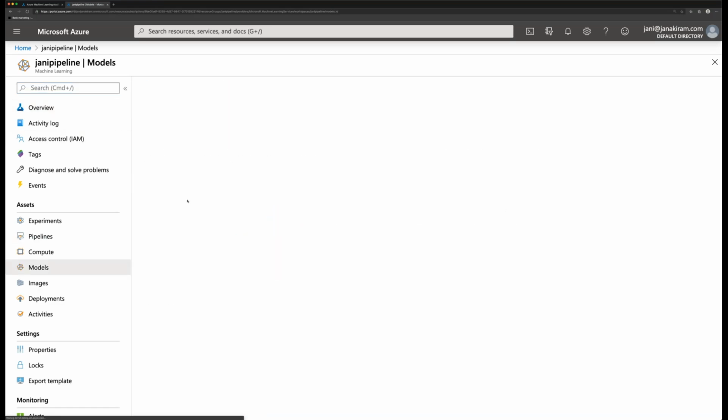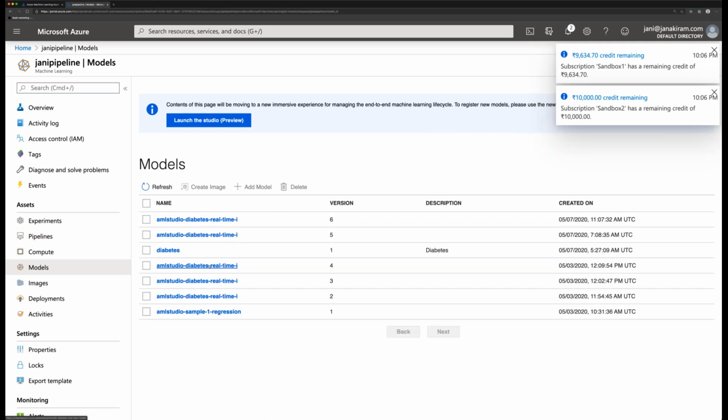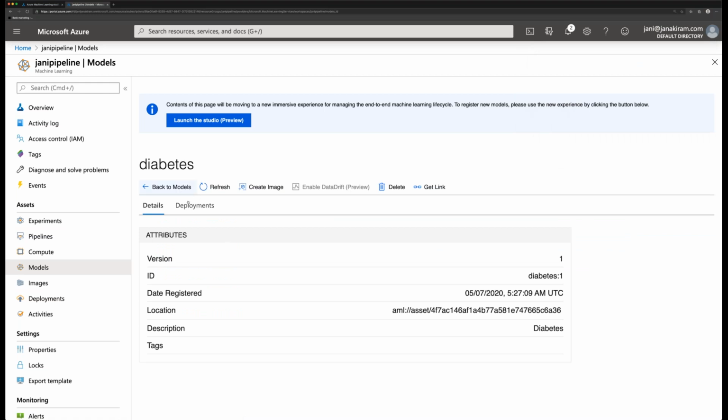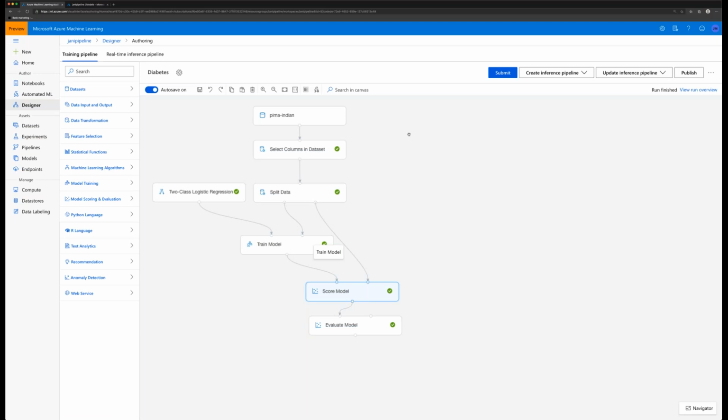When we run the pipeline, once the pipeline has been successfully done, it basically creates a model. So this model has been registered with Azure ML platform, and now this is ready to become a deployment. So that is the outcome of this entire process. Now, once the pipeline has been successfully executed, I can create what is called an inference pipeline. An inference pipeline takes the model and creates a pipeline to take it into production, which is basically hosting it in a compute cluster and exposing that as a REST endpoint.